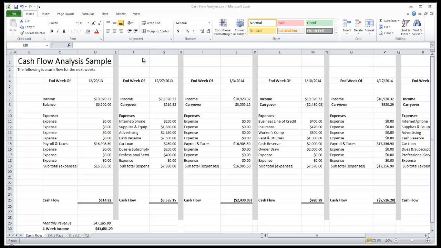And the small business tip that I have for you today is about cash flow analysis calculators. The sample cash flow analysis calculator that I have here for you today is just one that's made up in an Excel spreadsheet. There's several of them you can find online. I'd be happy to share mine with you. It's just basically an Excel spreadsheet that kind of shows you what's coming into your bank account and what's going out.